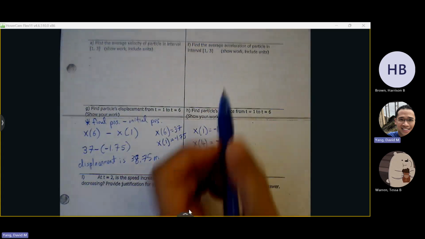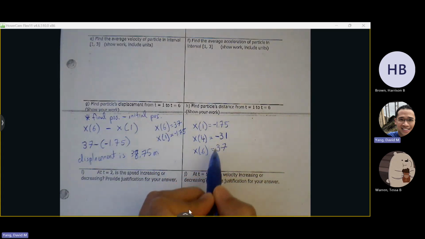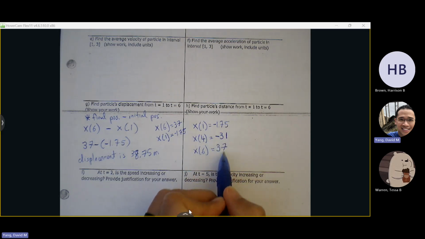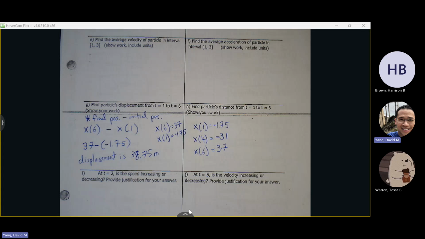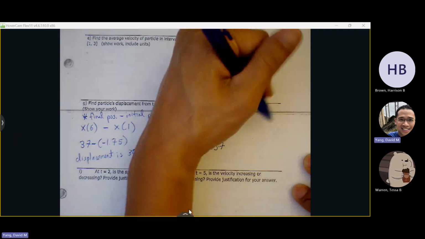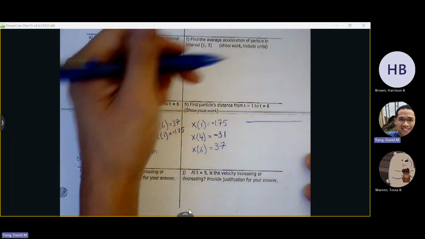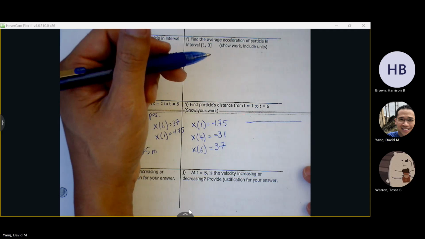So to find the total distance, imagine you're just walking from this location to this location to this location, and you're just counting your steps. Every step you take, you're moving to the next integer over. So maybe you don't have to do this, but it may help to visualize yourself walking along this number line.